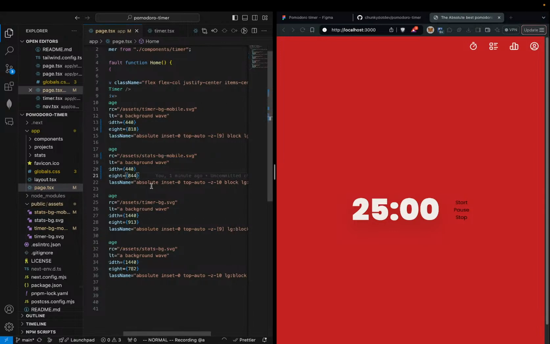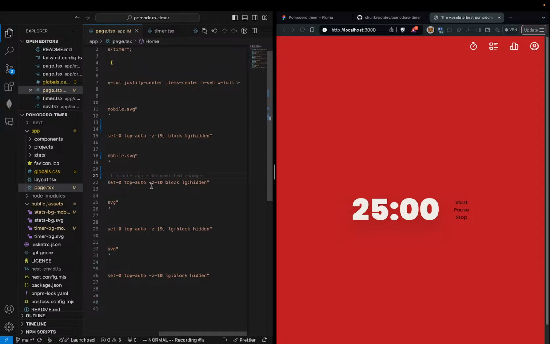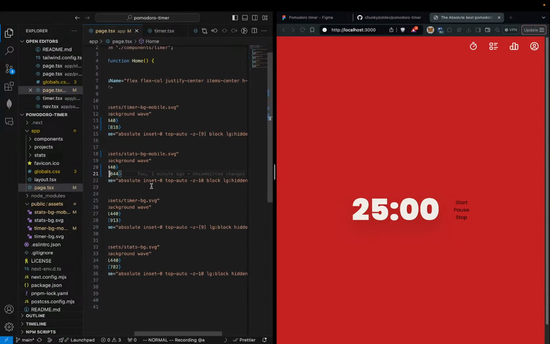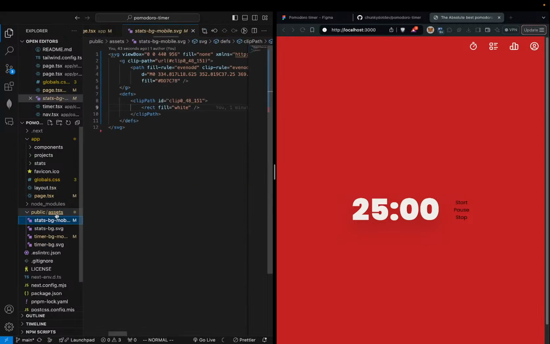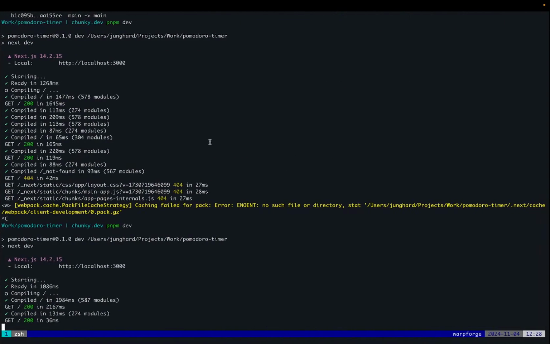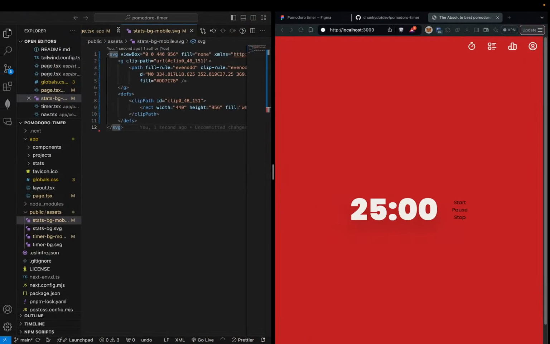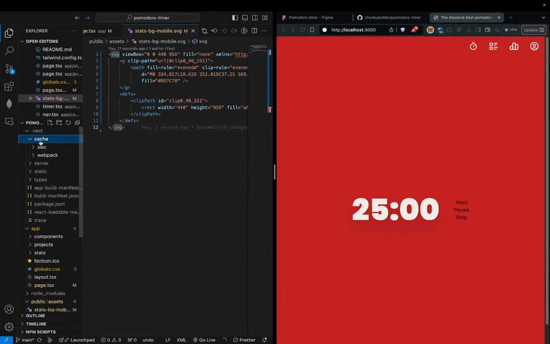Width and height. So what if we add those back in there? And reload the cache.